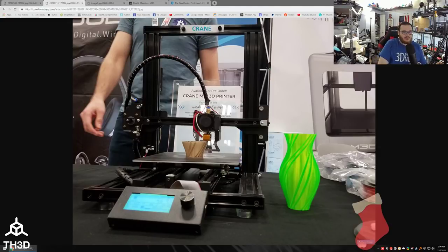The main reason to go with a Duet board is for doing quad colors, because you have all those extra outputs. Let me know what you guys think. Am I completely out of line here? I don't feel like I am. I feel like I got sold one thing. And I was going to say I got another, but I haven't even gotten that.